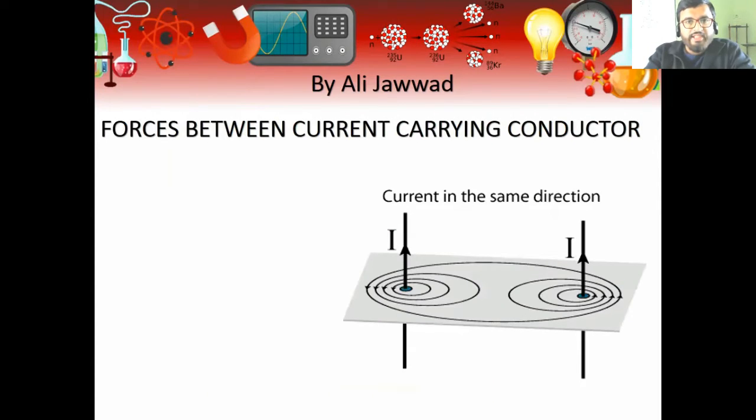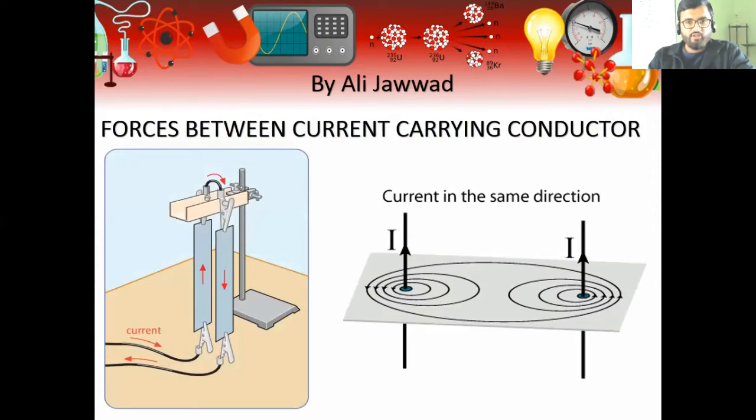Now let us talk about the second case. If the direction of current is parallel, we can apply the right hand rule to get the direction of the magnetic field. In both of the wires, it will be the same. As you can see, the field at the corners is opposite in nature, and so it will be in the center. One will go like this and the other like this. So the arrows are opposite in nature. It means that one will behave as a north pole while the other will behave as a south pole. And we know that when opposite poles face one another, they get attracted towards one another.